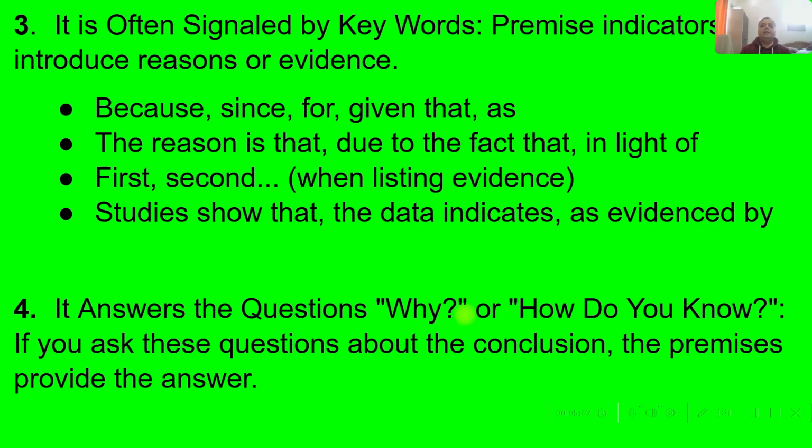It is often signaled by keywords. Premise indicators introduce reasons or evidence. Words like because, since, for, given that, as, the reason is that, due to the fact that, in light of, first, second, when listing evidence, studies show that, the data indicates that, as evidenced by. It answers the question why or how do you know. If you ask these questions about the conclusion, the premises provide the answer.